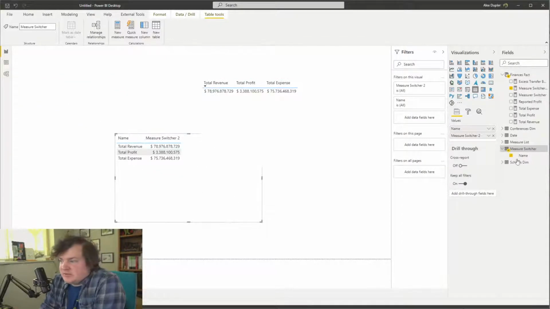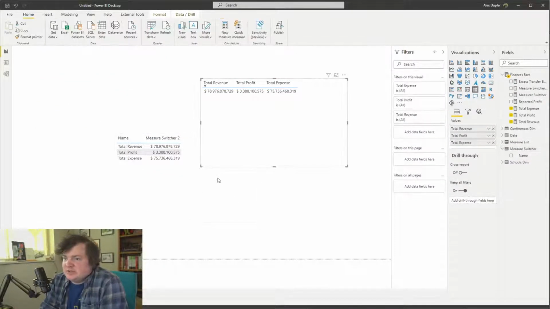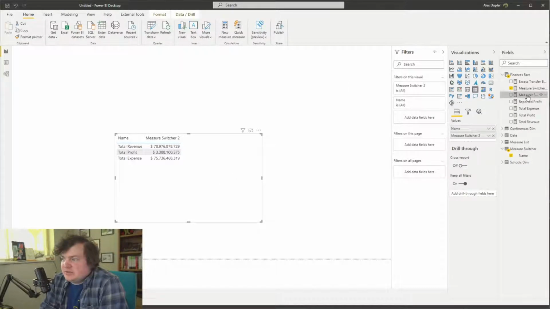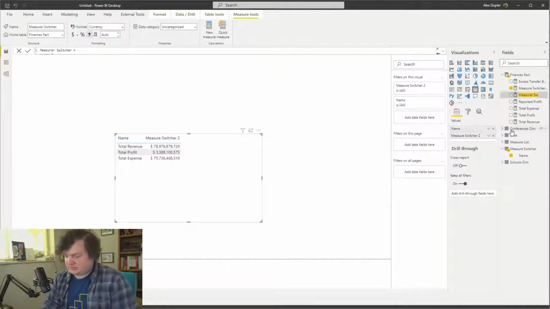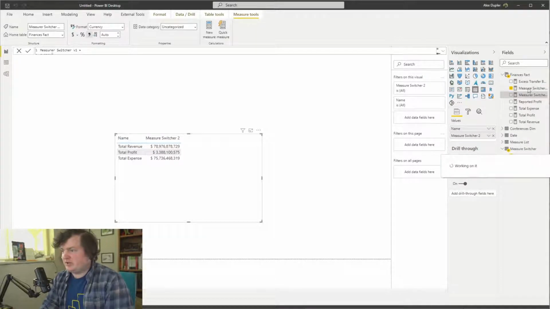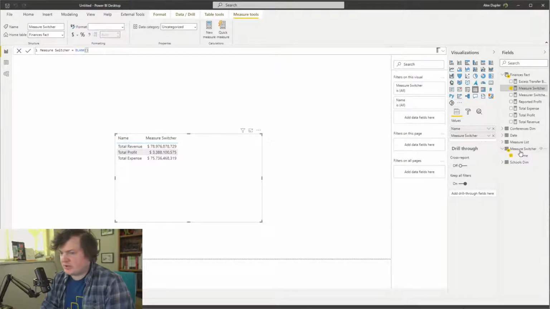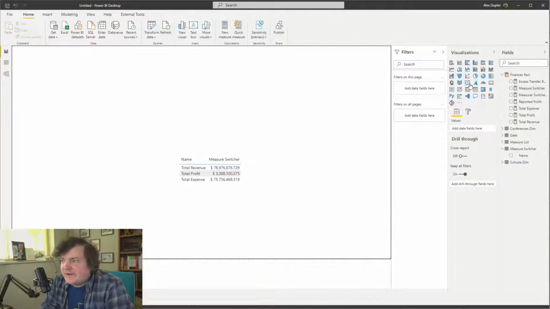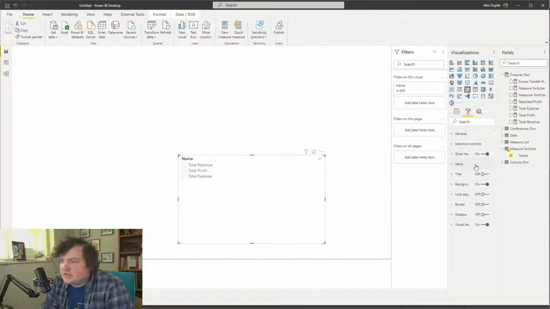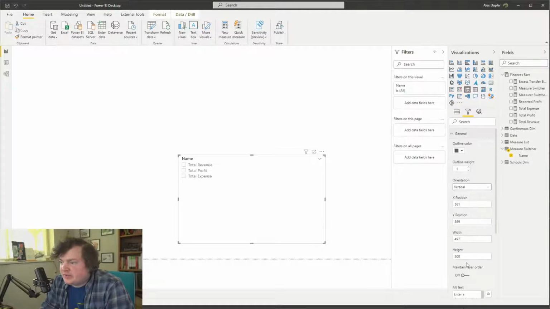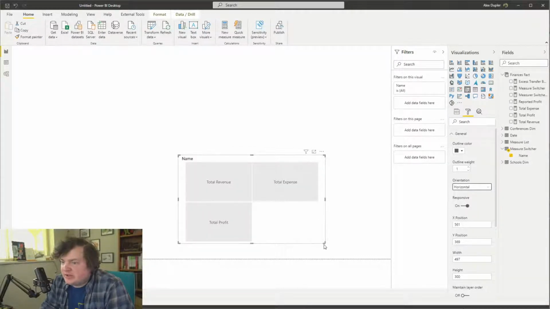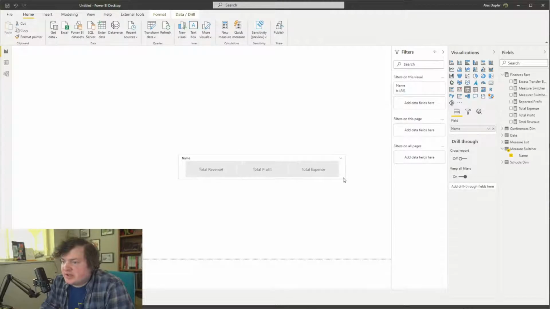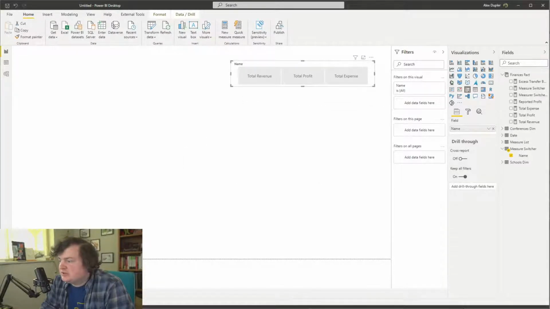So now we have our nice little measure switcher. And so I'm going to rename this V1. And I'm going to rename this, and hopefully it won't break the calc group. Nope, the calc group dynamically updates. That's good. Now we have our nice little measure selection box. And now we can go back to designing our report.